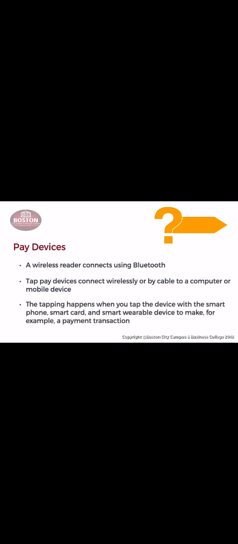The tapping happens when you tap the device with a smartphone, smart card, or a smart wearable device to make, for example, a payment transaction. A signature pad uses a sensitive touch screen to capture a handwritten signature made using a stylus or finger for a receipt, contract, or an ID card.